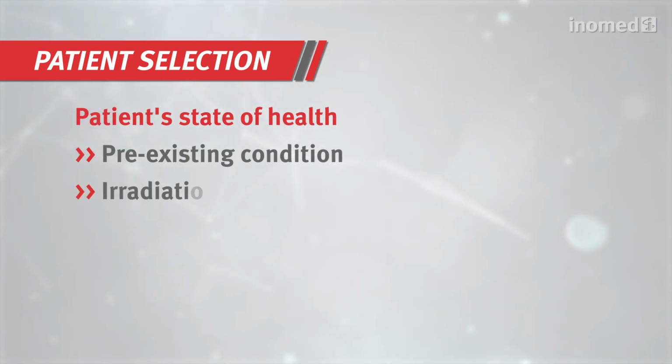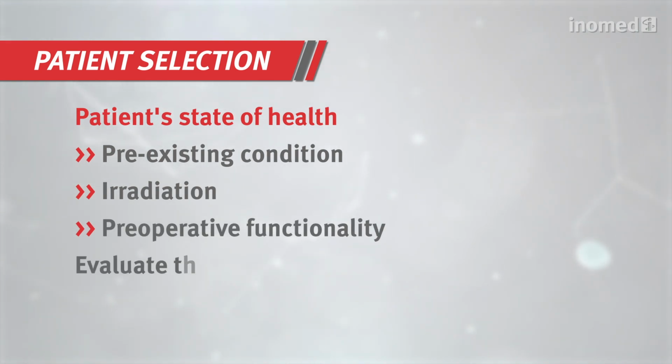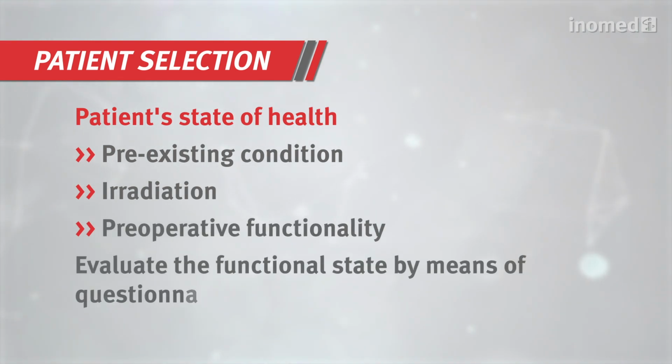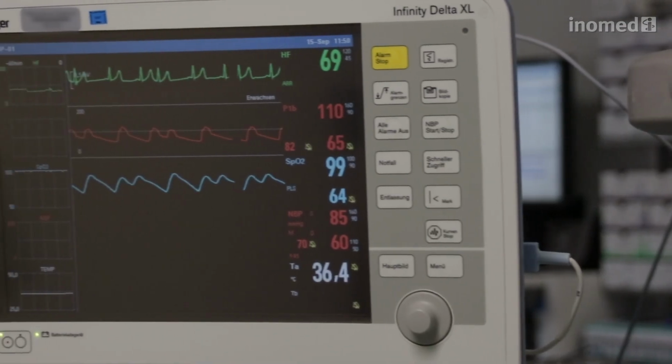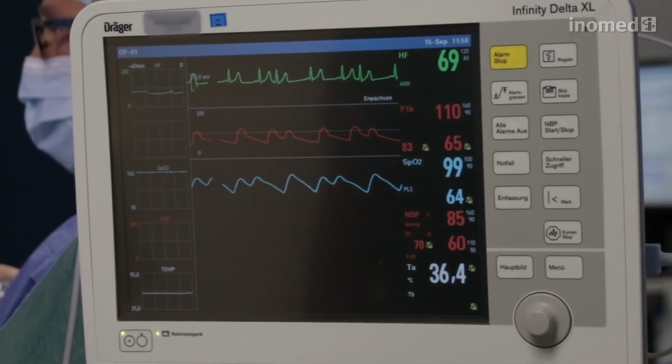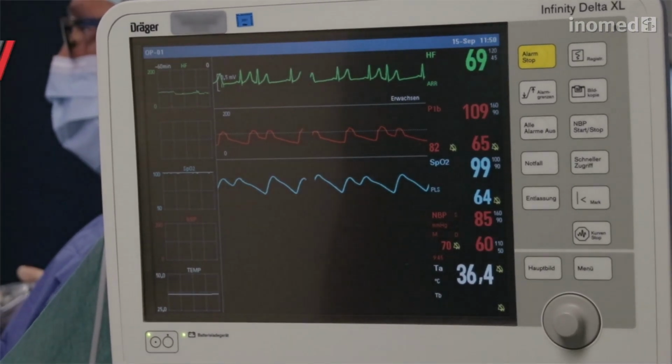The preoperative function of the bladder, the continence function, and the sexual function should be retrieved. A questionnaire about the status is recommended. The anesthesiologist has to be informed about all important details before the start of the operation.